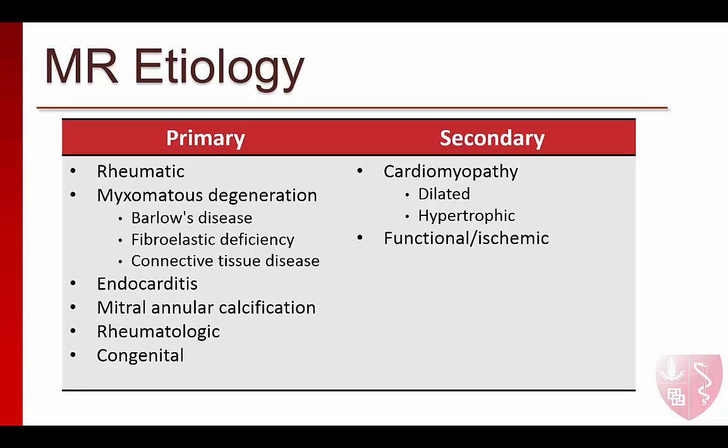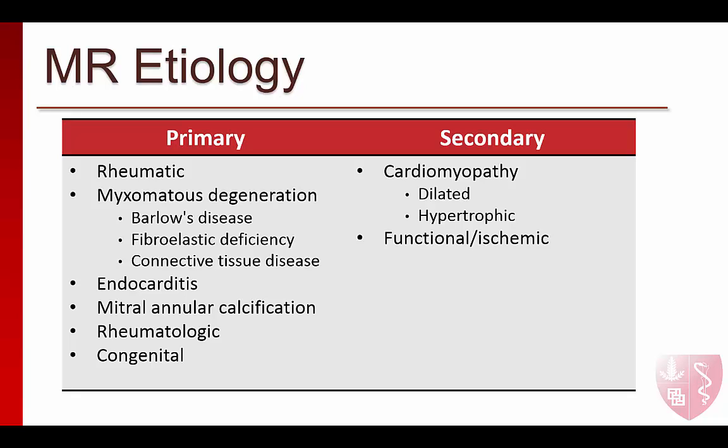Now let's explore the causes of secondary MR in a bit more detail. The pathophysiology of MR from a dilated cardiomyopathy was described earlier. In hypertrophic cardiomyopathy, thickened myocardium can cause systolic anterior motion, or SAM, of the anterior mitral leaflet, leading to both mitral regurgitation and left ventricular outflow tract obstruction. This pathophysiologic state is exacerbated by tachycardia and hypovolemia. SAM will be discussed in further detail in the hypotensive emergency section.